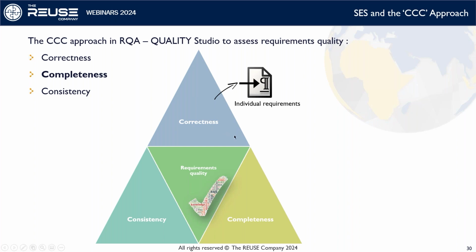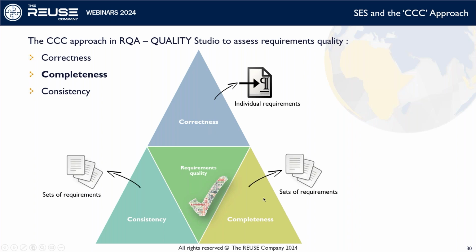So all these aspects individually checked are included in the correctness aspect, including the completeness of the syntax, which is what will come after. But we'll first focus on the completeness of the sets of requirements. So together with consistency, completeness considers the sets of requirements. So we cannot conclude about the completeness of an individual requirement. We need the completeness of the whole specification. So if we check that all the inputs are mentioned in the requirements, then we need to check the whole set. Same for the consistency. To check that we have duplicates, we need to check all the sets of requirements.